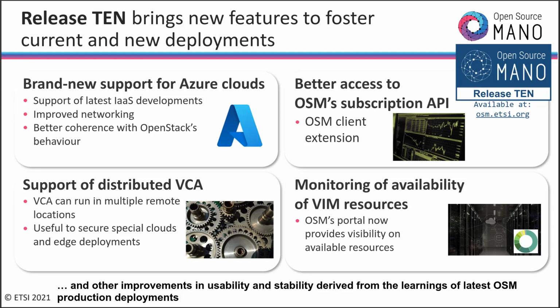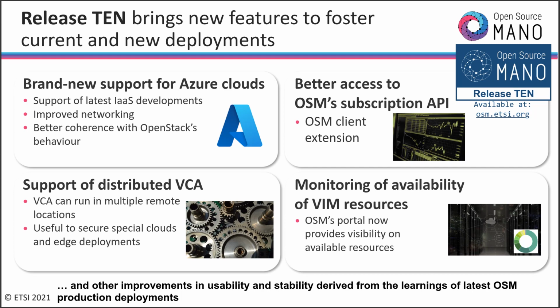We have better access to the subscription API, which besides being enriched is also more accessible, and we have an extension in our OSM client. Monitoring has been improved as well, with a view on what resources are available in each of the VIM targets that we have. It's something that is quite convenient in practical terms for deployment, along with many different improvements in usability and stability that derive from the use of OSM for serious deployment.